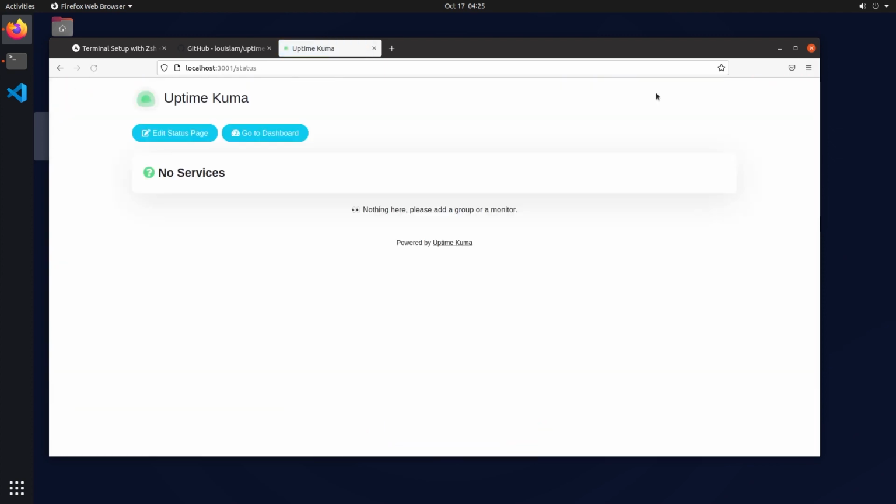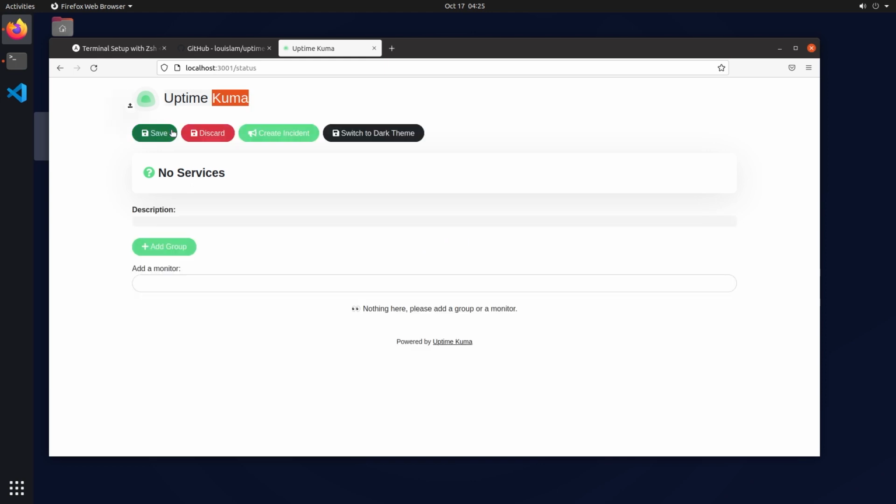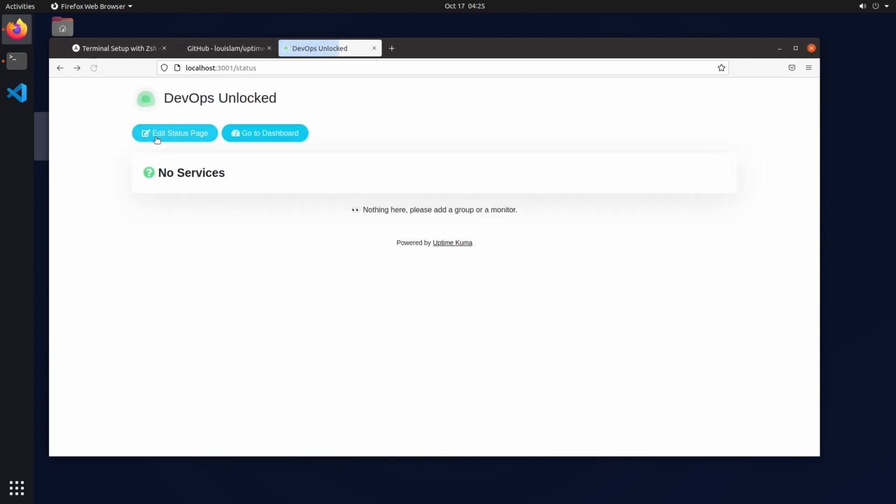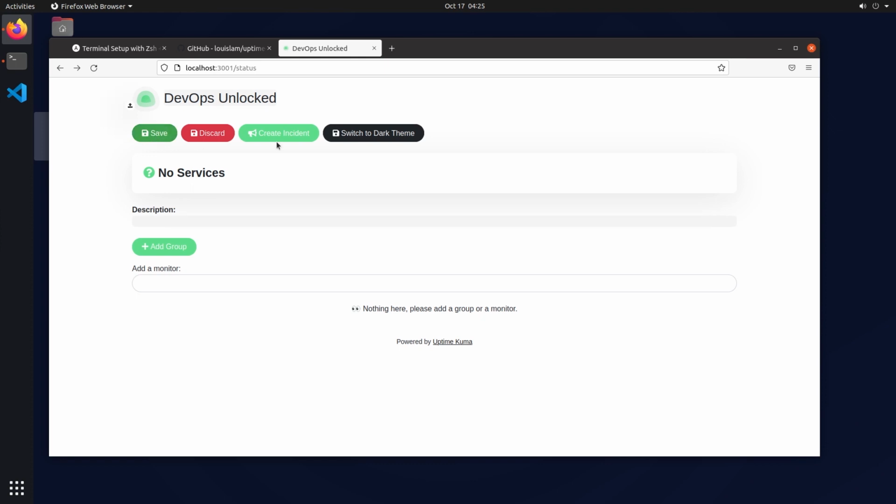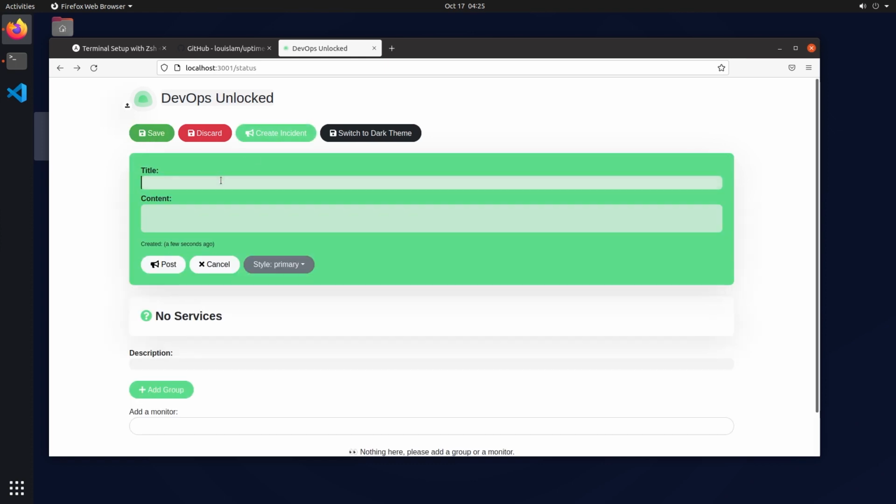Moving on, if you click the status page in the upper right, we have the ability right here to change the title. So I'm going to rename it DevOps Unlocked. Hit save. Also allows you to update the status. You can set a custom status. So if I click create incident, I'm just going to create this title here, just test, and then say something like our website is down with a bunch of exclamation points.